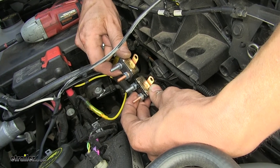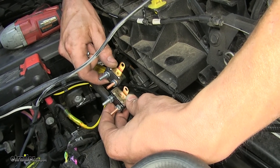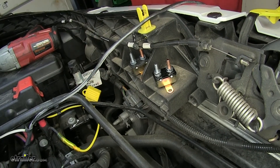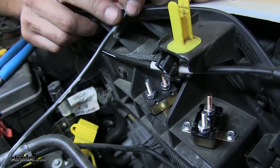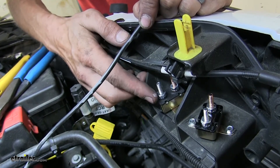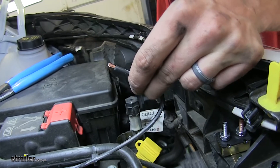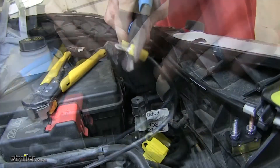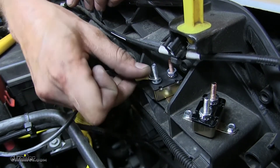These are our two circuit breakers that we're going to be using. Our kit comes with three, but we'll be using the 40 amp and the 30 amp. We need to find a place to mount these — right on top of the support here will be a great spot. They'll be out of the way when the hood closes and won't make any contact with it. We'll secure these into place with provided self-tapping screws. Our black wire here goes back to our constant 12-volt on our 7-way. We need to connect this to the auxiliary side — which is the silver side — on our 40 amp breaker. So we'll measure off how much we need, cut off the excess, strip back some insulation, take one of our small yellow ring terminals, place it on the wire, remove the nut, place it on, and reinstall the nut.